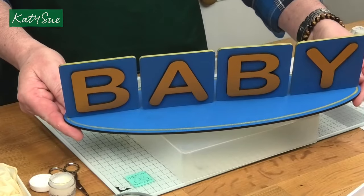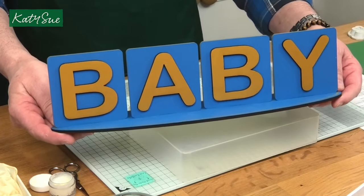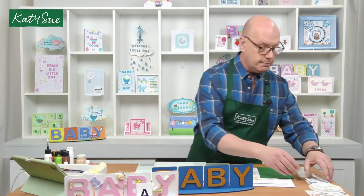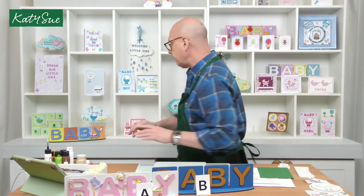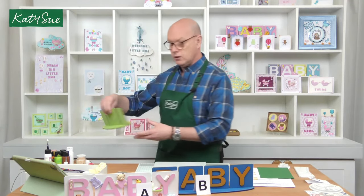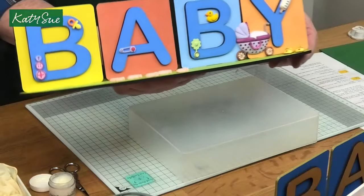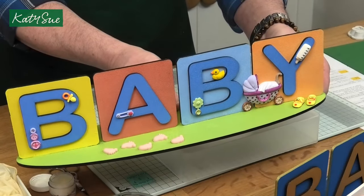If you wanted to go for something just simply stylish and bold that makes a statement, this is going to be B. B for blue. I didn't think about that, but it works for me. This is another one, and I've done this in really bright, bold colors. Sorry, I've got the wrong camera, haven't I? Loving that. It's definitely a bit of a statement.